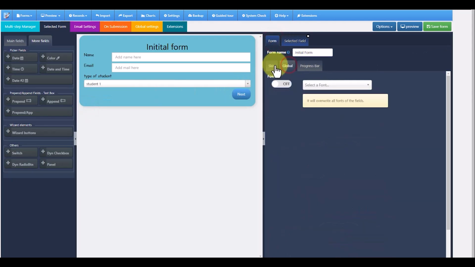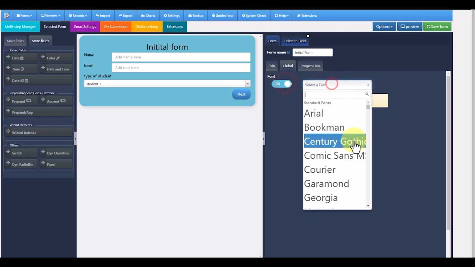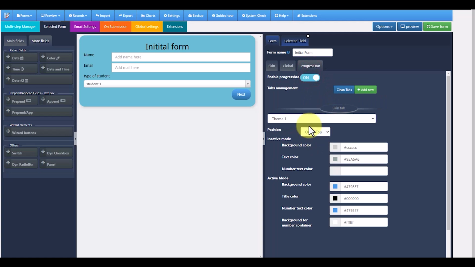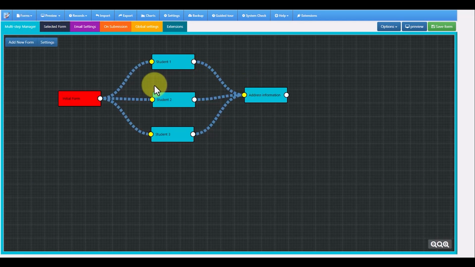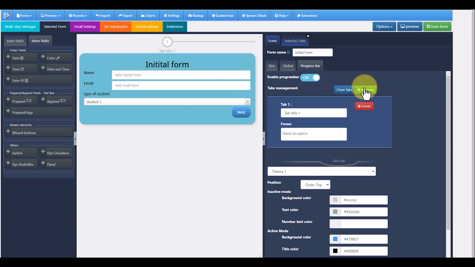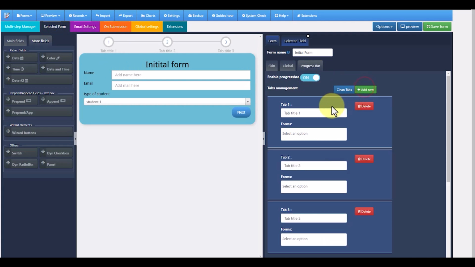Also, we can change the font. Also activate the progress bar. In this case, there are 3 steps, so I will add the steps. 3 steps. The first step is initial form.